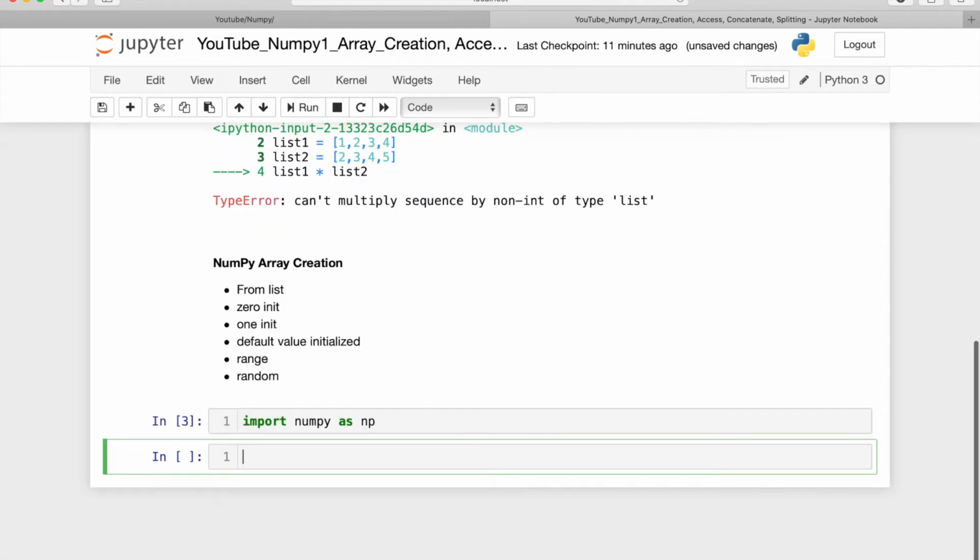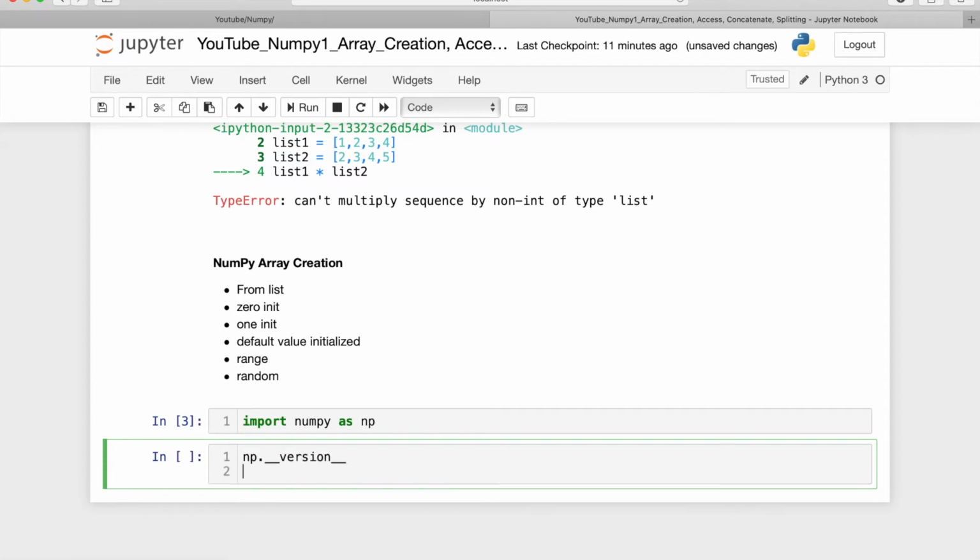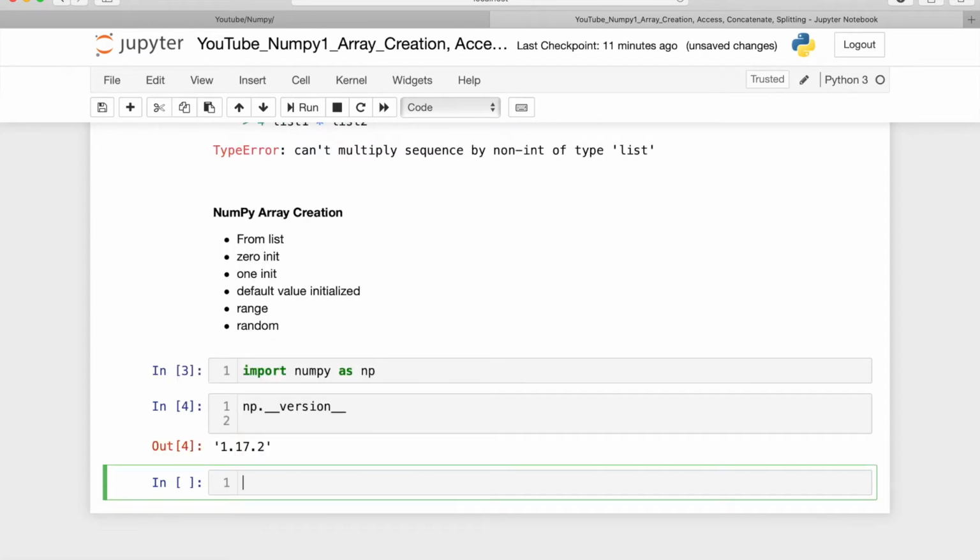If you are getting an error that the NumPy module is not there, then you have to execute the command pip install numpy to have the NumPy module in your Jupyter notebook. But I have it, so there is no need for me. Now if you want to check which version I am using, it will show it.